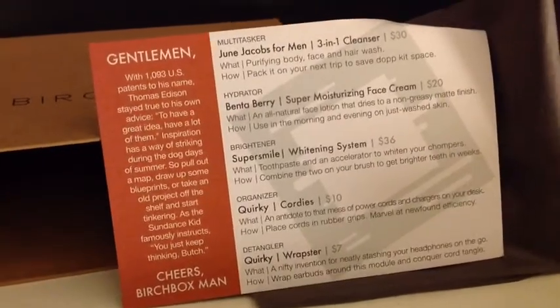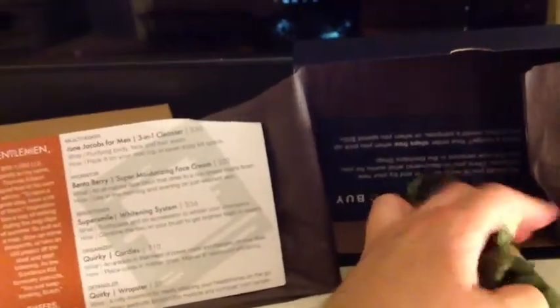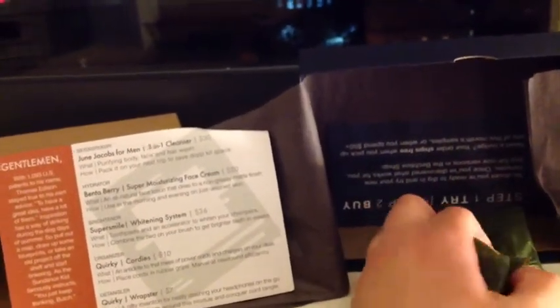And so we've got, that's 3 of the 5, so we've still got a moisturizing face cream and a 3-in-1 cleanser. So let's see. They like to throw in the cleanser, which I guess for men, there's not a whole lot of cleaning facial products that they can use. But actually I'm surprised that we haven't seen an anti-aging cream or sort of like a fatigue eraser cream.